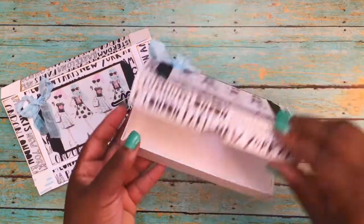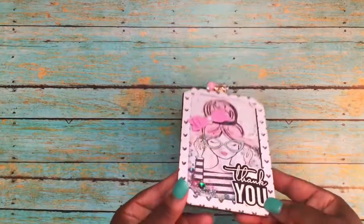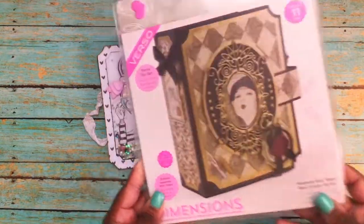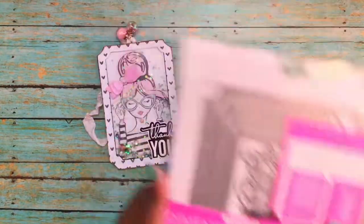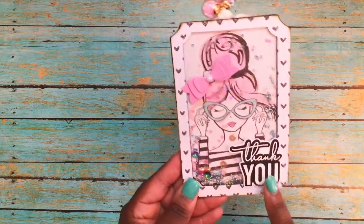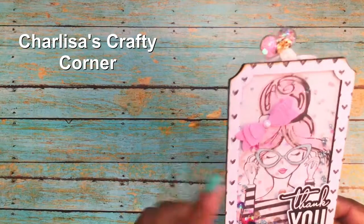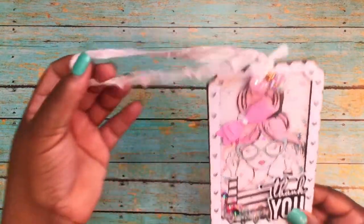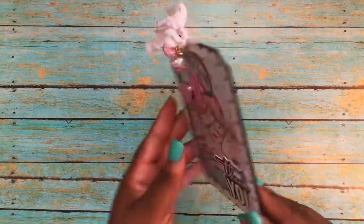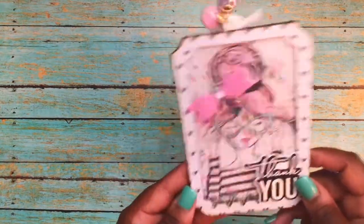Here is the tag that I created. I did a shaker using my Tonic Studio Keepsake Bookmaker die set — I just wanted something large and I really love that shape. I used one of the cutouts from the paper pad, another 'thank you' from my Silhouette, and a bow that I won from Lisa in a loaded envelope. I have some little shaker balls on top tied with some seam binding, and my hanging element is also seam binding. On the back I just used black cardstock and Paper Tray ink, layered a few times to give my shaker bits some room to move around. I really love how this one turned out.